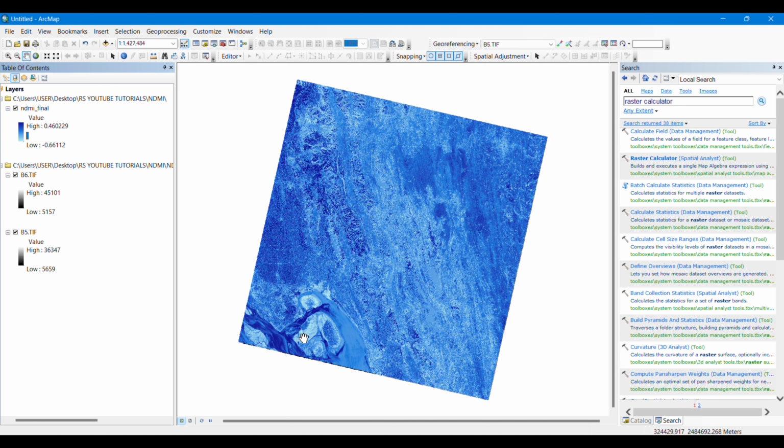Actually these parts are the bare soils here, which have less vegetation, thus having a lower NDMI value.